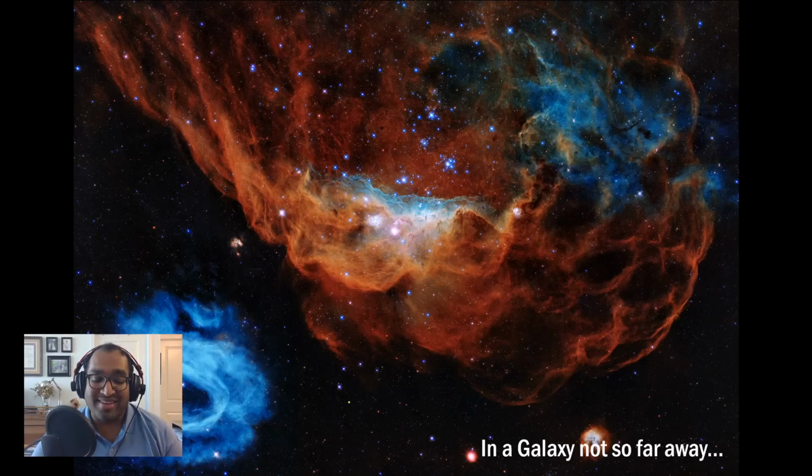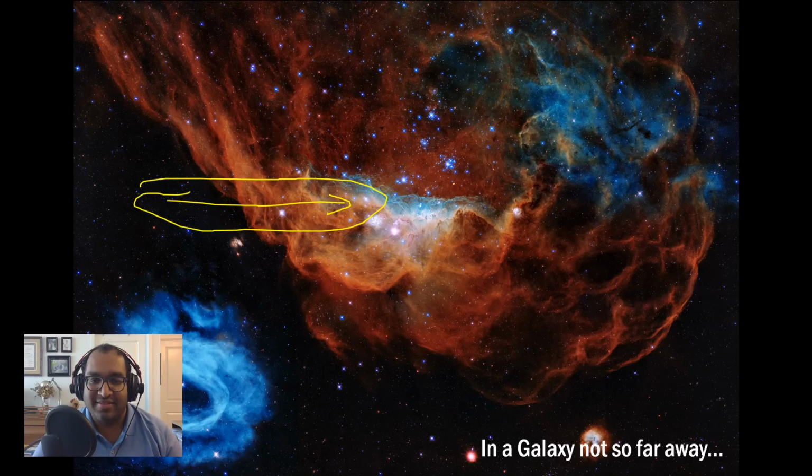It's about 160,000 light years away, and that sounds small, that sounds far, but the size of our galaxy is actually about 130,000 light years across. So if you imagined this was our galaxy, this galaxy would kind of just be hugging it very closely and orbiting around it. It's very close. It's like our little tail almost, and this is where all of this is happening.